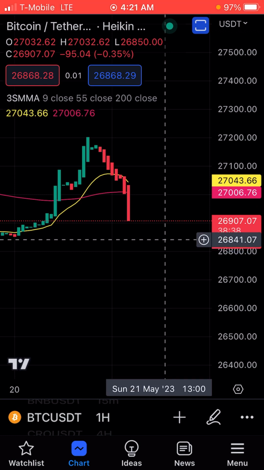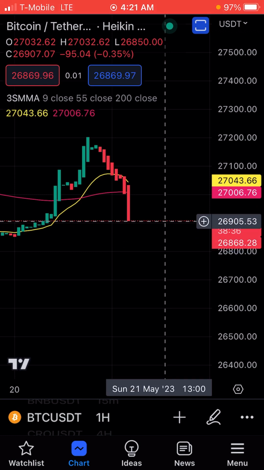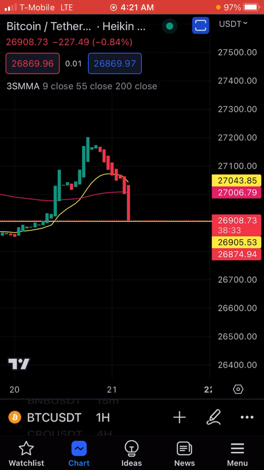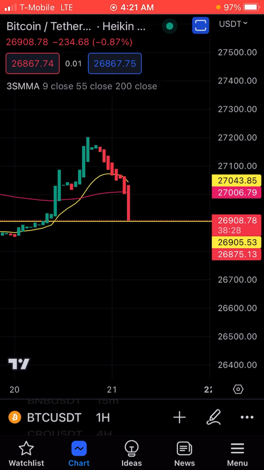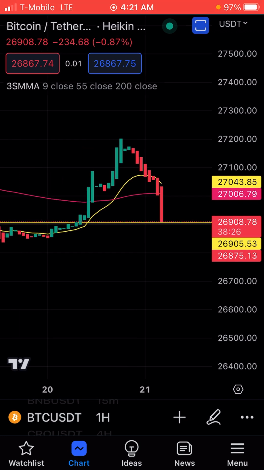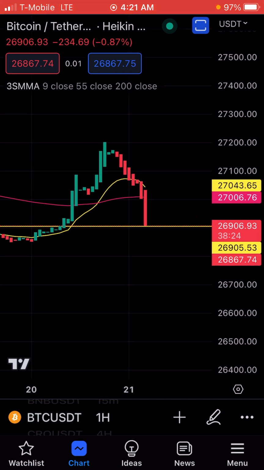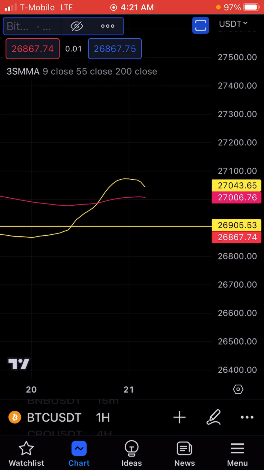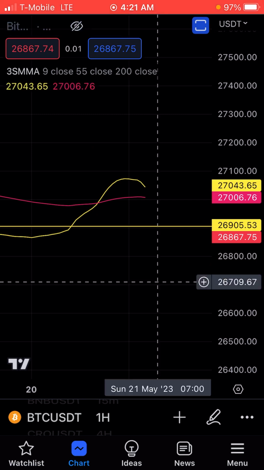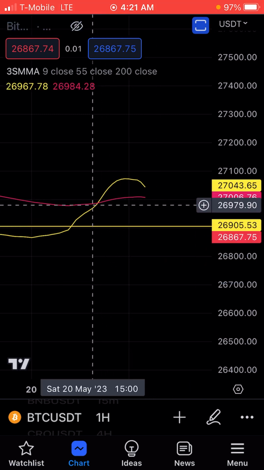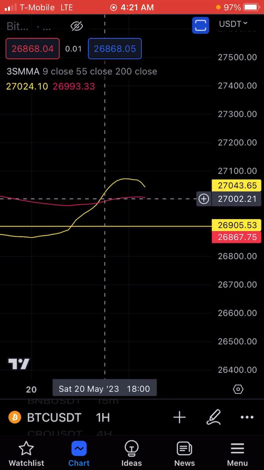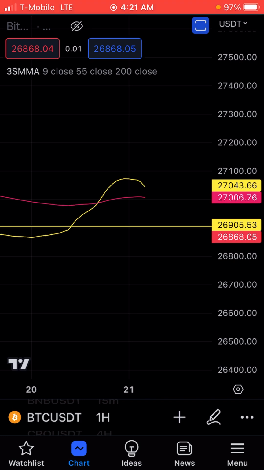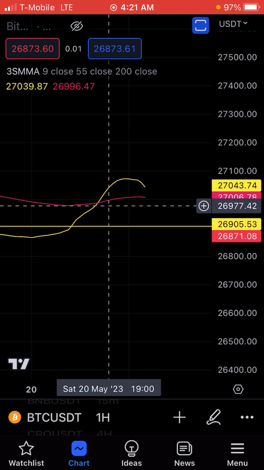What I like doing after I get in a trade is I like making a little mark to kind of show where I got in. Okay, so that's the starting point of my trade. So anyway, what we can see from doing it on the hour here, we can see that when it went up, you can see that it went up right here. And this is why I focus on the hour, and I'm going to show you both crypto futures, and I'm going to show you the stock market too. But this is why I do it on the hour.